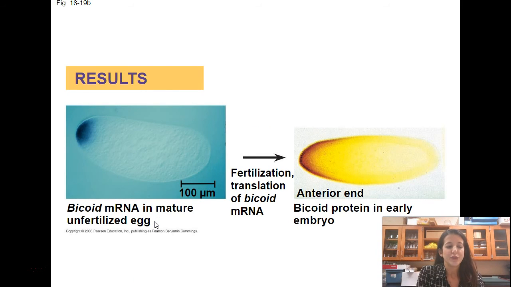Alrighty, so let's take a closer look at how this is all occurring. Alright, so here you can see a concentration gradient of the bicoid mRNA. Right, during fertilization, again, we see a large concentration here. And on the other end, you don't have a concentration at all. So at the posterior end, we don't have any of that bicoid protein being created, so you're not going to create a head. At the anterior, you do have that bicoid protein, so the head will be created in that location.